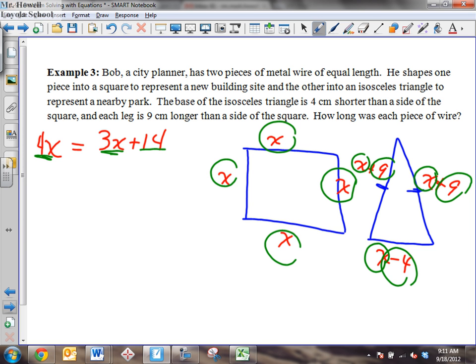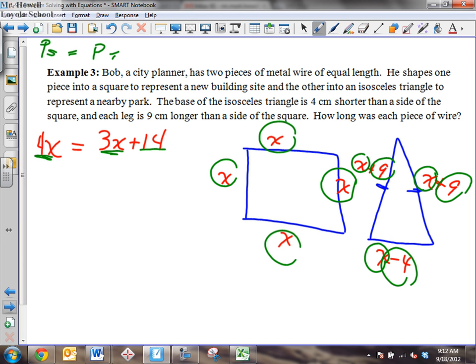Okay? So what have we done? We've said, and this is how you would write it, perimeter of square equals perimeter of triangle. That's a P with the subscript of x. Perimeter of the square equals the perimeter of the triangle. That's the equation we have here. Notice I really didn't make a let statement here, because, as Edward showed us a minute ago, the diagram itself was my let statement.